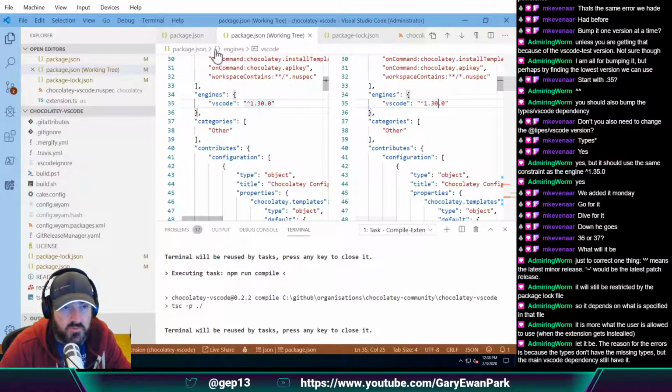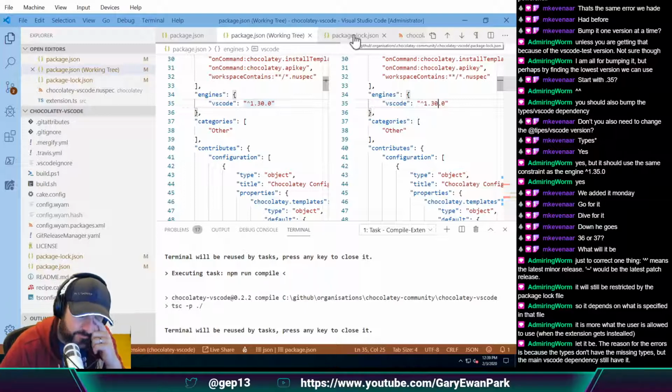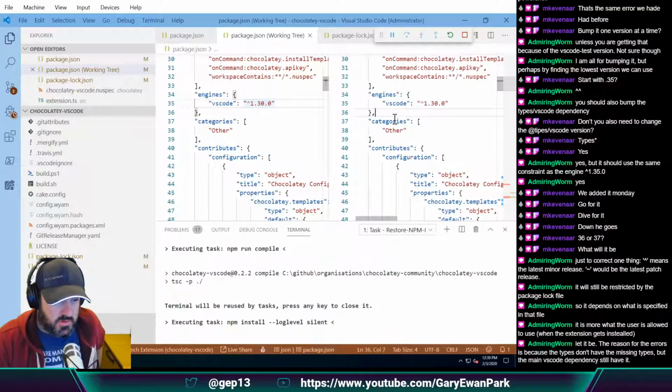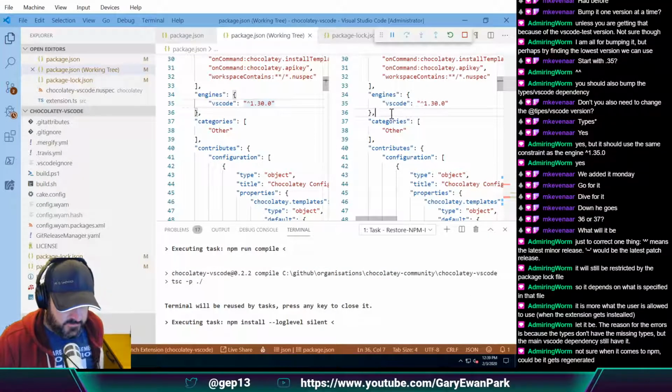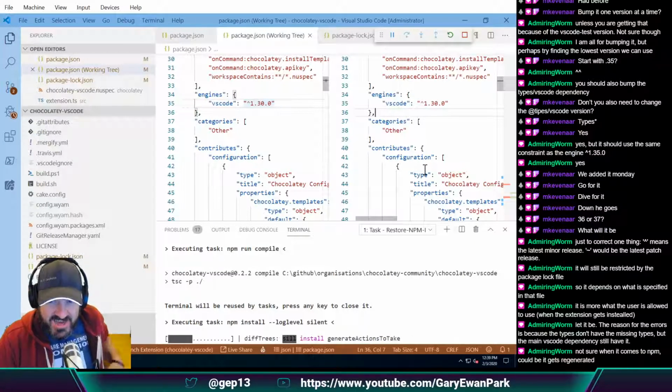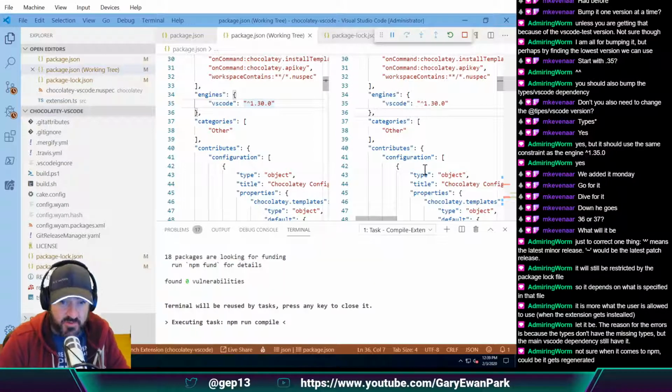Or would I have to remove the entry in the lock file in order for it to be reset? This is the part I've never truly understood about all these things. Well, I'm going to try running it again. See, that's the thing I don't understand. I'm not ashamed to admit it.